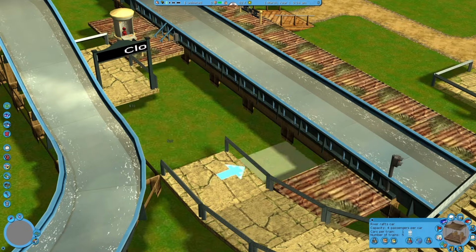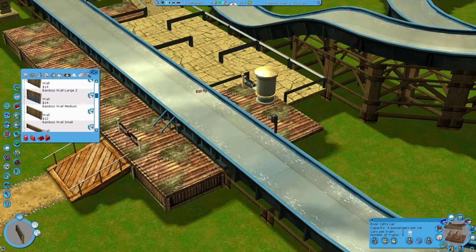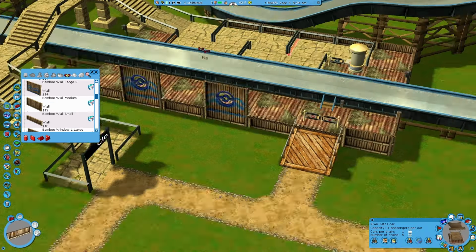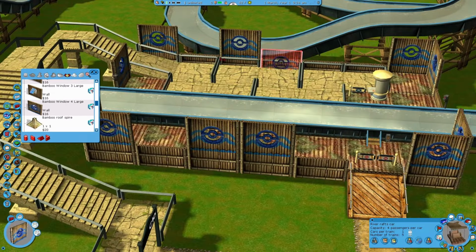So of course with the rafts, the main selling point, the main focus, is the theming, which is exactly what we're going to do. So we're going to go for kind of a tropical jungle theming. I guess more tropical. So we're going to build a lot of houses and a lot of scenery, and you'll see that as we go through this ride.